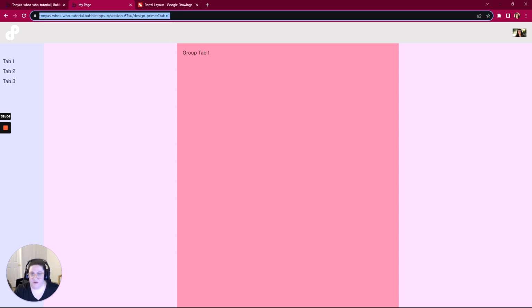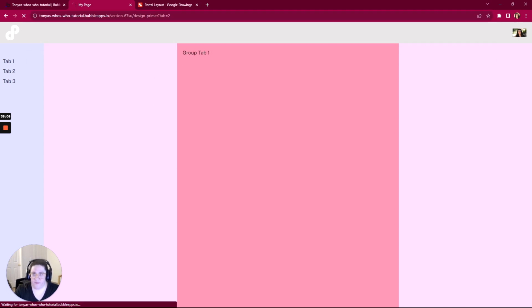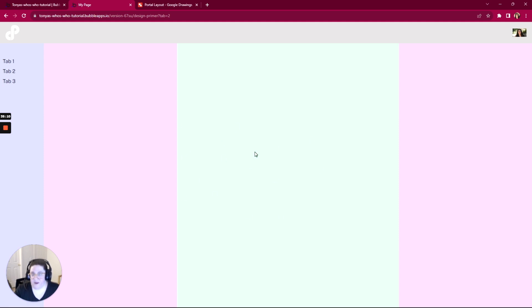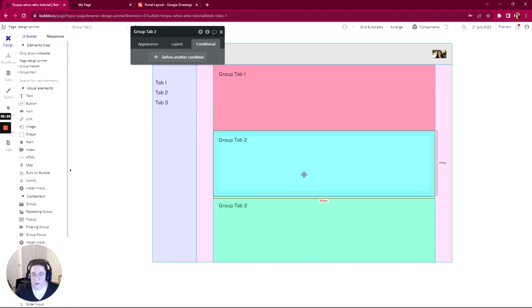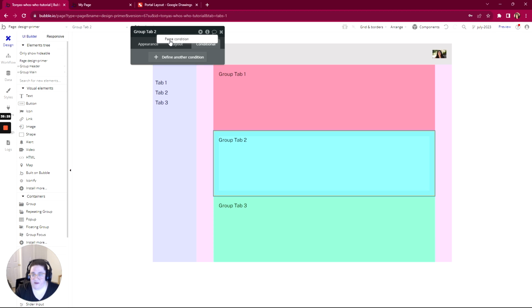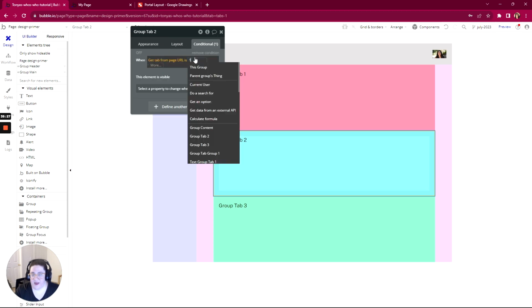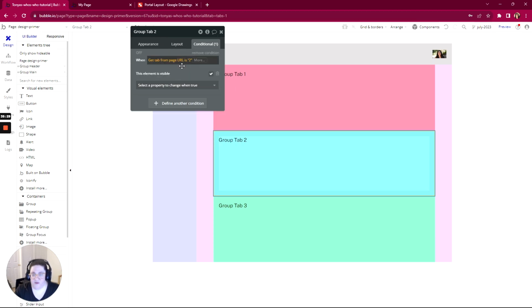And now if I just switch this to 2, it disappears because we haven't told group 2 to show when the tab equals 2. So let's do that now. So we'll come and we'll copy this condition. So I right click in this gray space and copy the condition, pop into the second group and paste the condition and change this last bit to 2 instead.